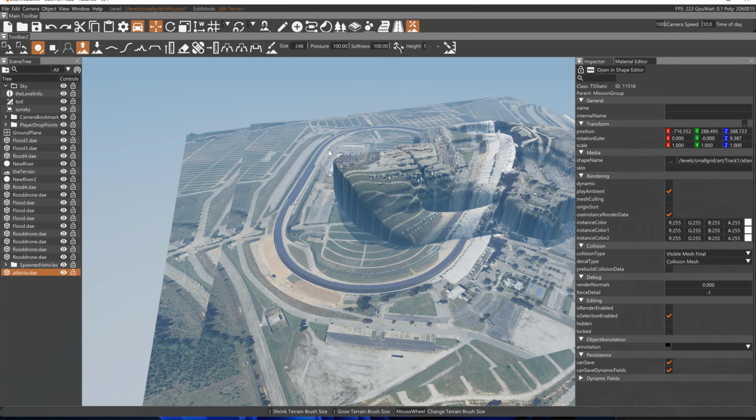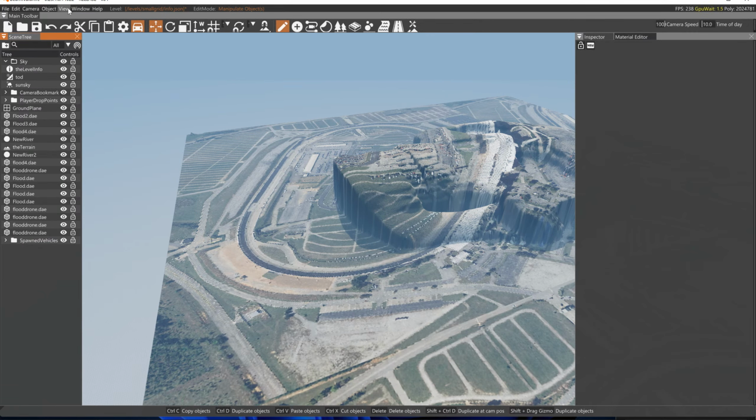I'll import in the other object that I made.